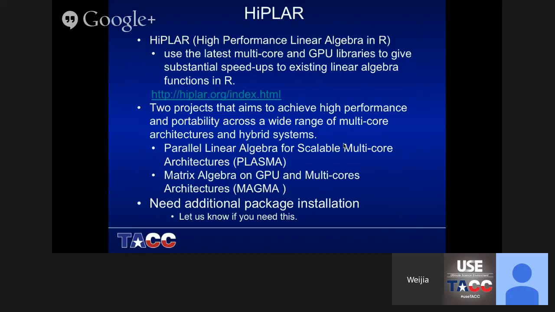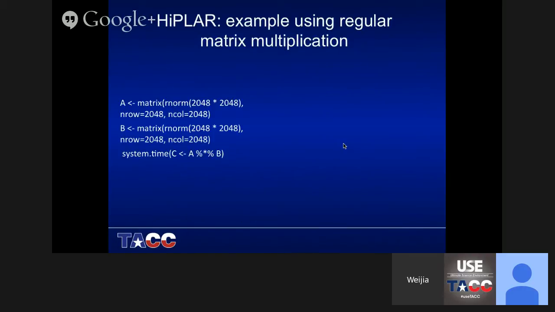So that's about how you use a MIC, and the other package to use is HiPLAR. It is a package developed in Europe, I think. It consists of two parts, one more customized and one more easy to use. Basically, HiPLAR supports both multiple cores per node and additional accelerator cards like GPUs installed on the node. HiPLAR works a little differently than the MIC. In this case, you do need to go into your code and slightly edit your existing code to be able to utilize them.